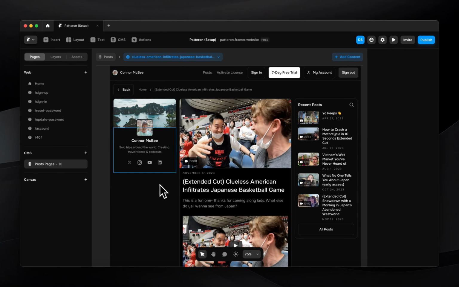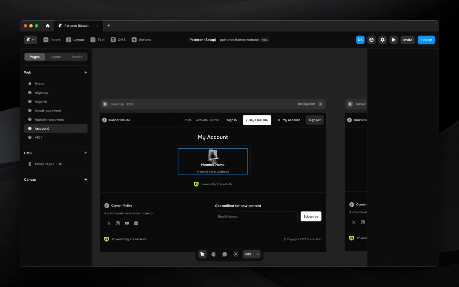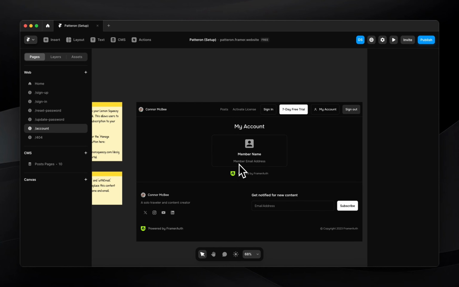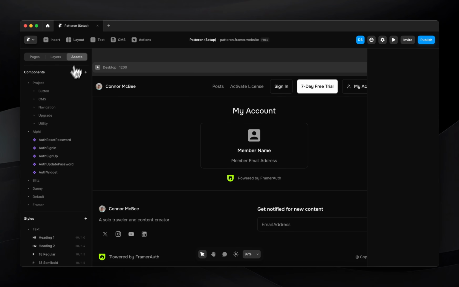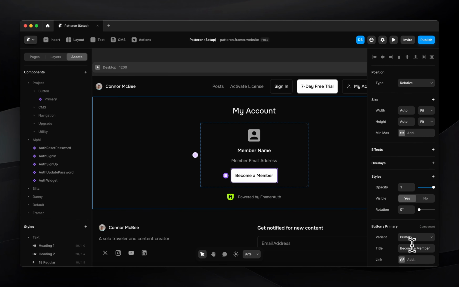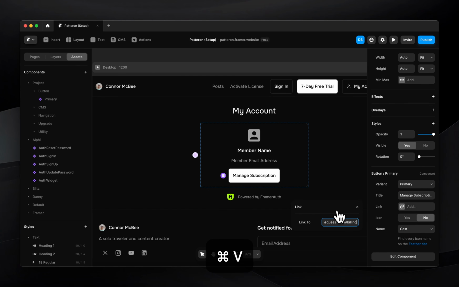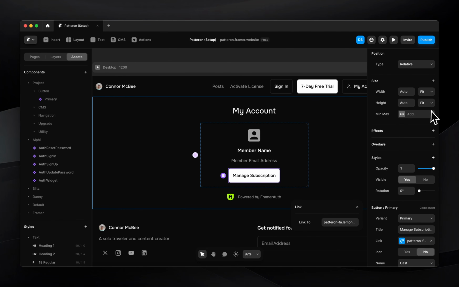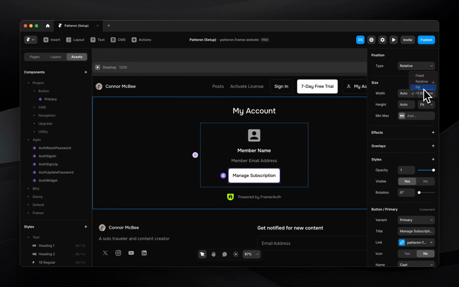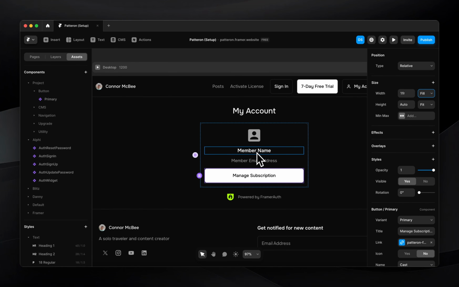So let's go back into our account inside of Framer, and I'm just going to add a button real quick, and I'm going to write manage subscription, and I want to link to that link that we just copied there. So when someone clicks this in their account, it will take them there and they can manage their subscription that they have with my product.